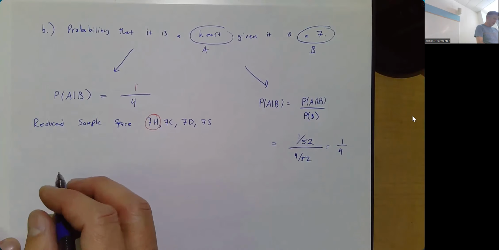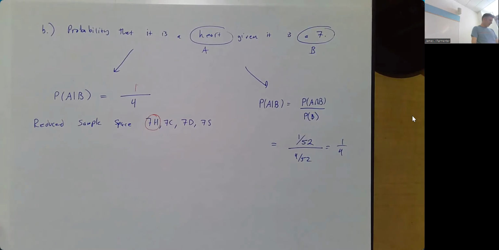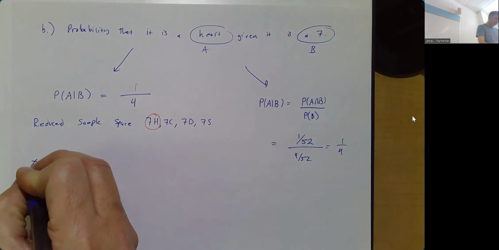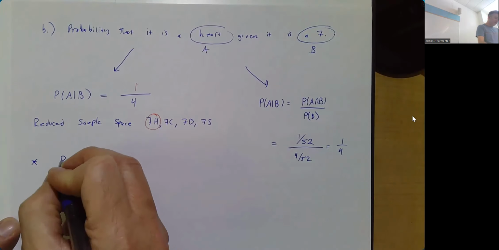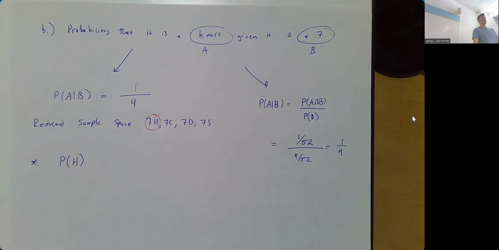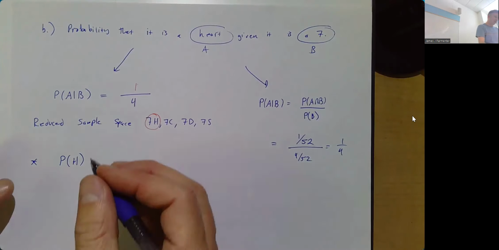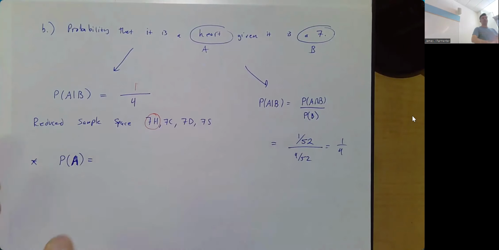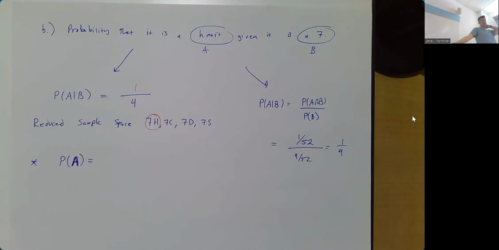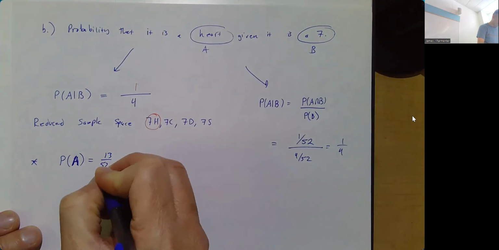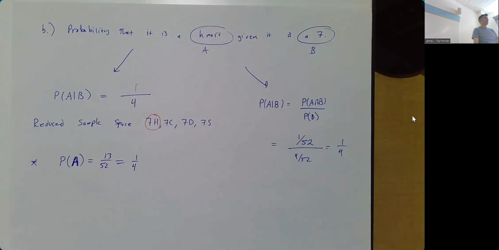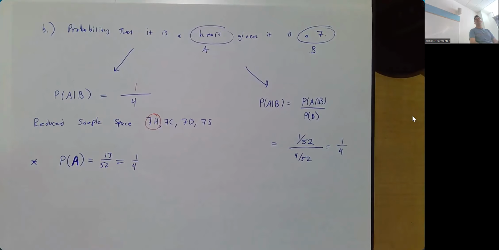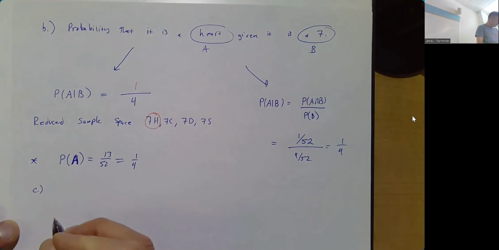Just as an extra question, I'm going to point something out here real quickly. What's the probability of getting a heart? I should say, what's the probability of A? Just very broadly, no conditions. What's the probability of getting a heart? Right. Or if you prefer, 1/4. We're going to use that in a minute. Let's do one more example like this, and then we'll talk about something special.